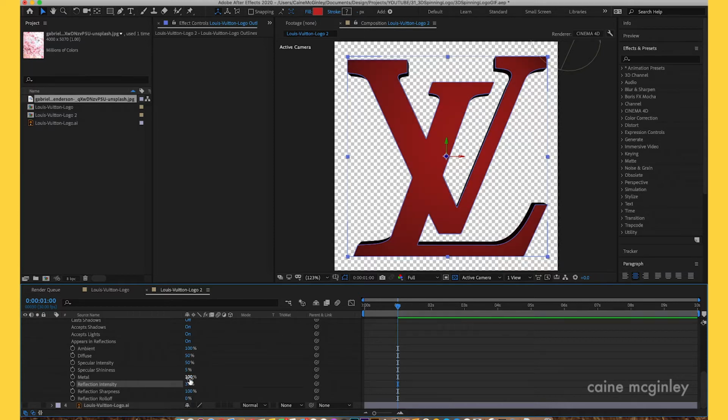And you can also play around with these other settings like the specular shininess, and you just keep having to play around to what you think is good. And yeah, it's all up to you really. I'm not going to delve too deep into it, but you get what's going on there. Just play around with the settings and see what's good for you.